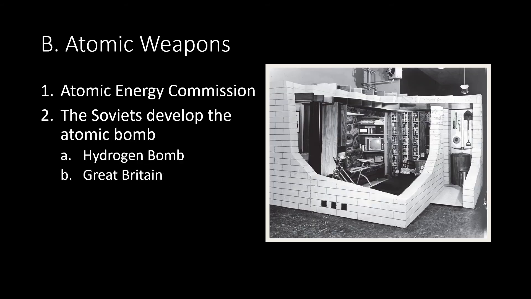Atomic Weapons. The Atomic Energy Commission was established in 1946 to oversee research on atomic power and weapons testing. On September 23, 1949, the USSR exploded their first atomic bomb — experts had predicted it would take three to five years — and the arms race began. In 1952, the United States exploded a hydrogen bomb. In the early 1950s, nuclear weapons proliferated. Great Britain would become the third nuclear world power. The nuclear arms race and fear of nuclear war raised the tensions of the Cold War. New environmental and health problems emerged because of nuclear testing. Both the United States and the USSR developed the enormously powerful hydrogen bombs, and their rivalry produced the beginning of a long arms race.